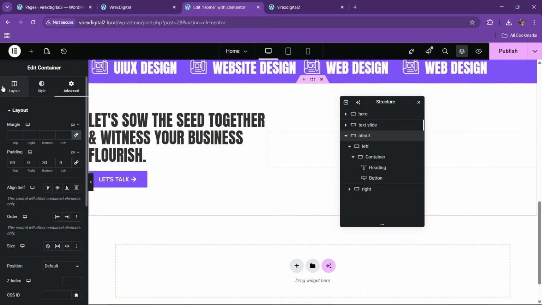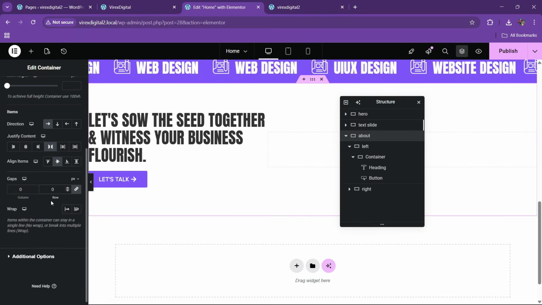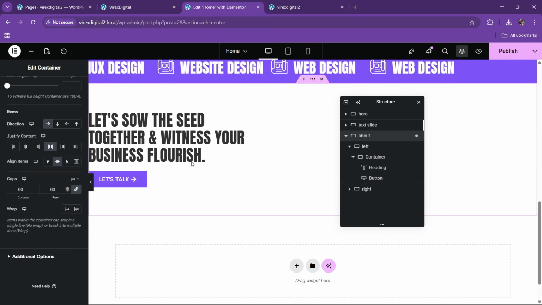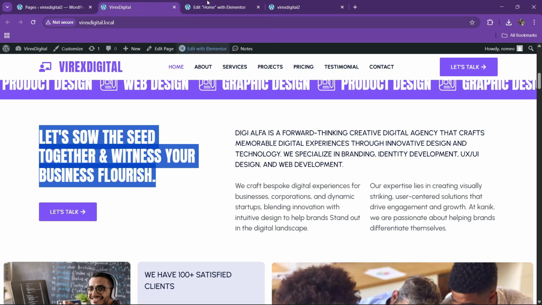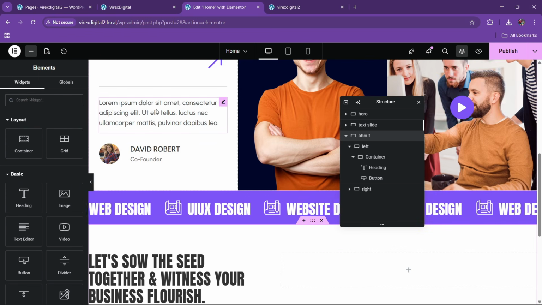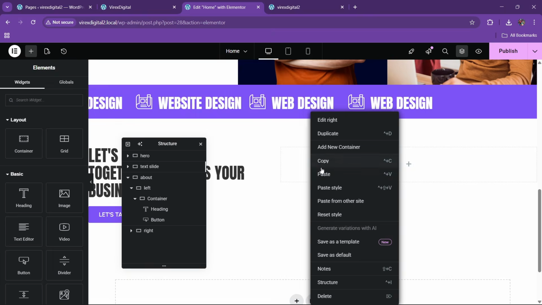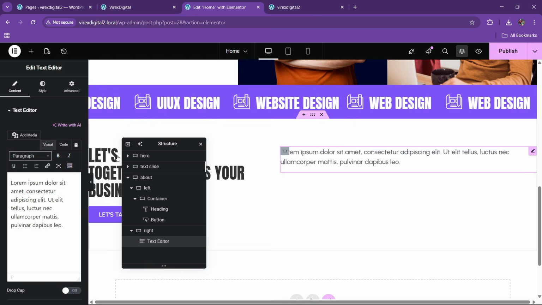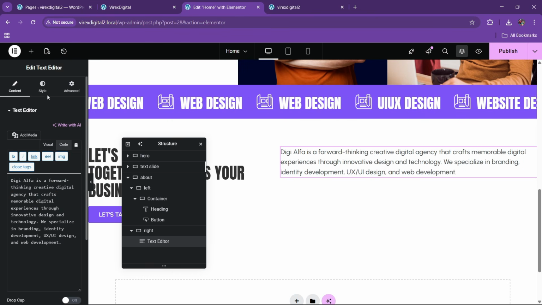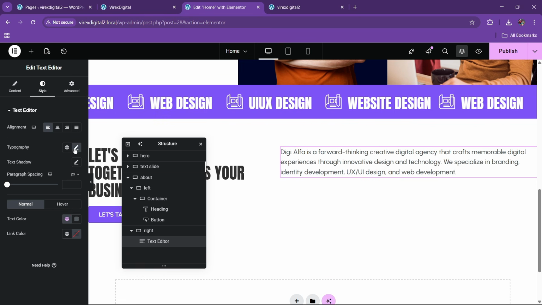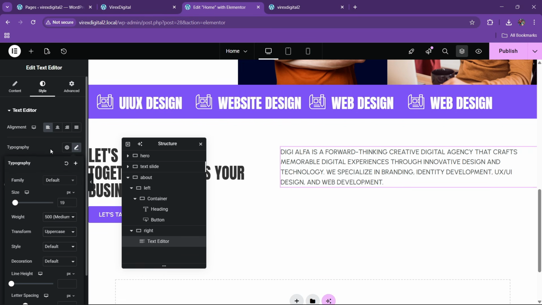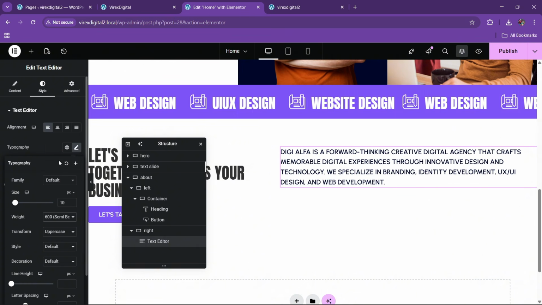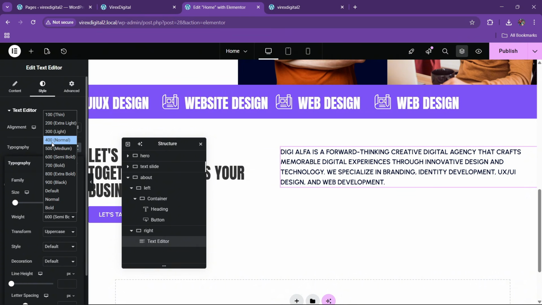Now we can keep some gap here, so we're gonna use the flex box for this. We're gonna give the gap of 60. Okay, now you can see we have this thing here. So also we can go here and make this at the top. Now you can see we have this, so we can just go here, we can copy this here, and here you can see we have to just make this. Here also we can make this uppercase, okay, and here we can make this black. Okay.